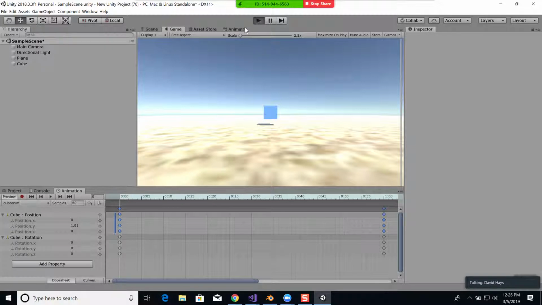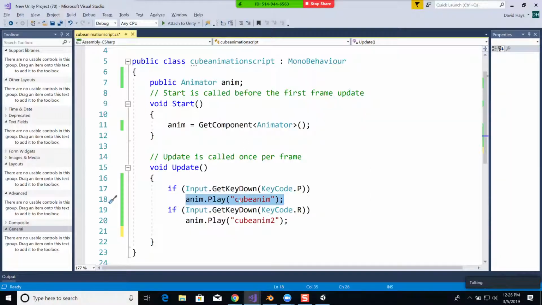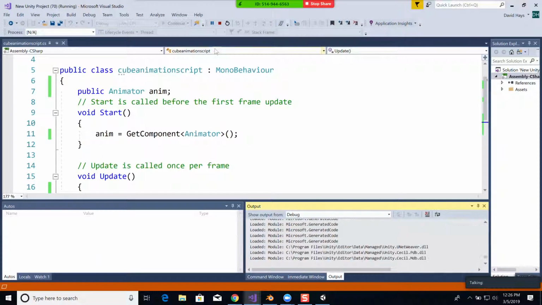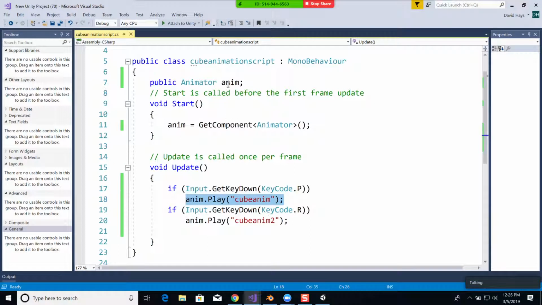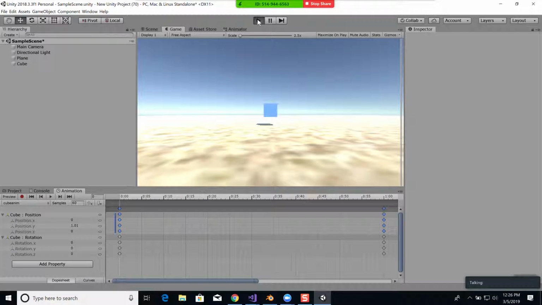I don't understand how I broke it, though. Oh, maybe I need to reattach this because I had some weird code here to begin with. I had like that start playback. Okay, so now push play. There it goes.